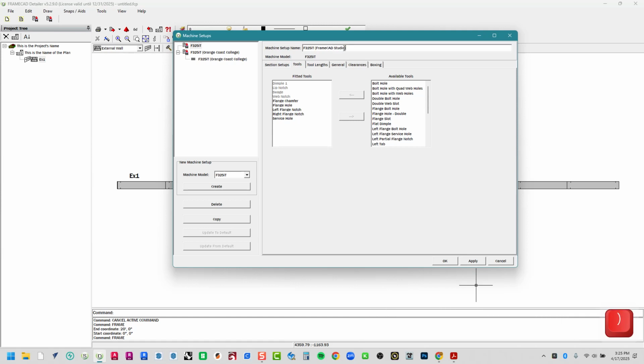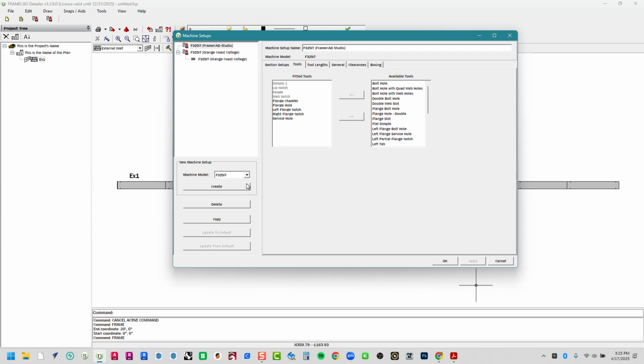Okay. Now you'll see in the handout that it does say 2, and if it doesn't say 2, I may have changed it, but this used to be an exercise for my advanced studio students, and now it's incorporated into Studio 1. So call it FrameCAD Studio or Studio 2, whichever one you want, doesn't matter. I've got that newly created one. Go ahead and hit Apply to solidify some of those settings that we added.